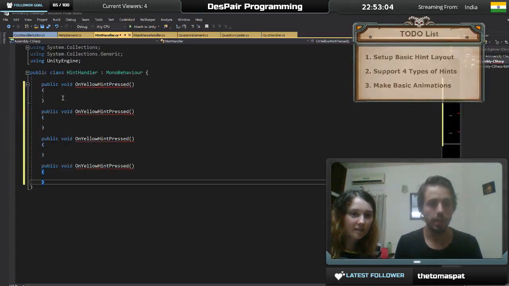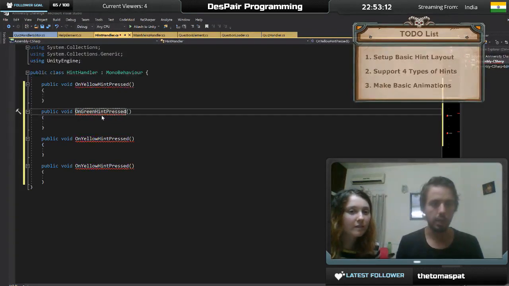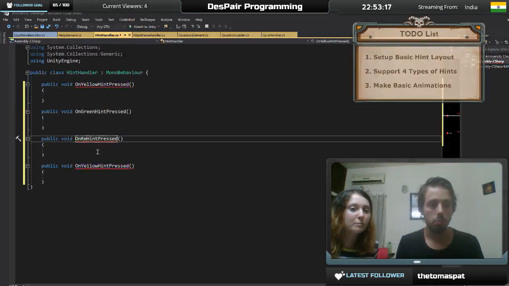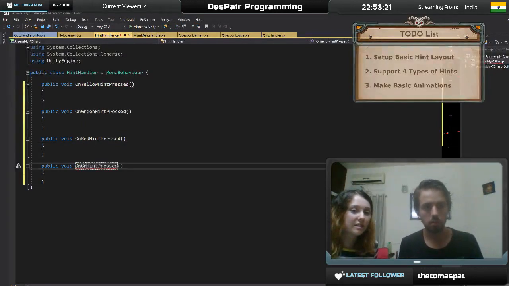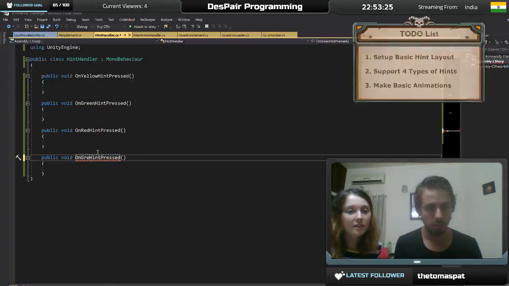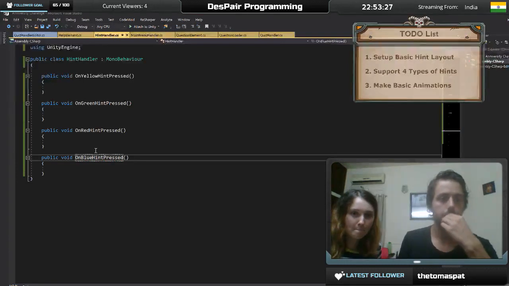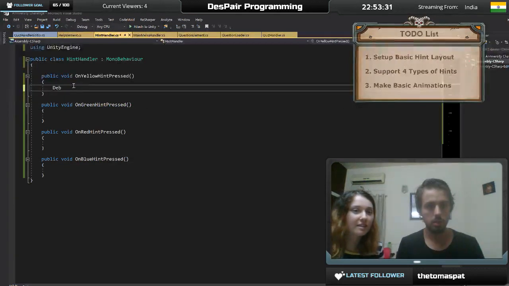So there's many ways to get them to do this, like passing a string so you have only one function and things like that. But I just like it because at the end you need to have the 4 functions anyway, because they're gonna do completely different things. Exactly. So now we got these ones, and then we just debug them always.